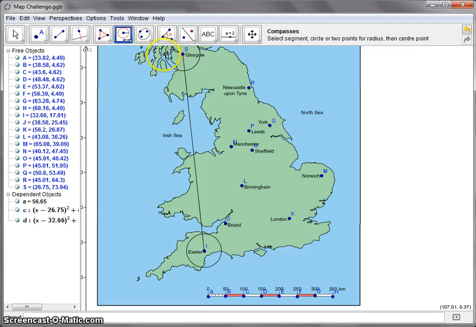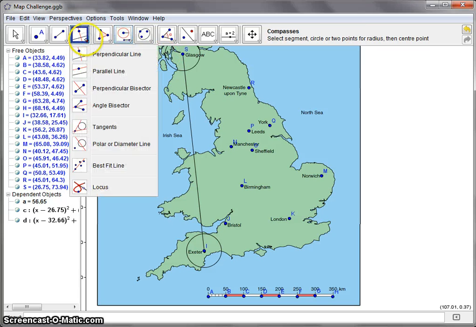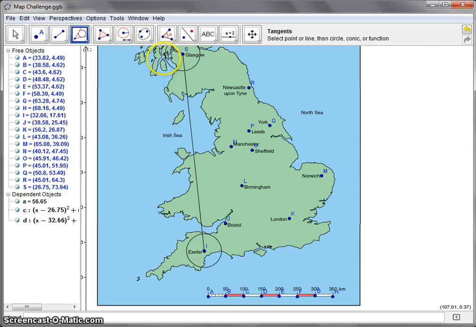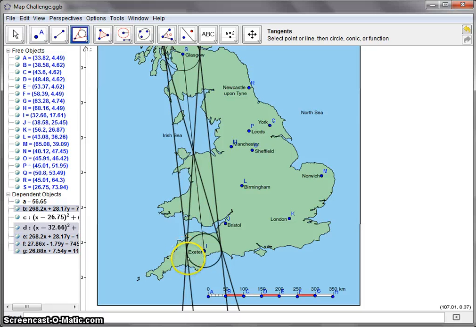So what we now need to do is identify what we call a tangent on this circle. So we're going to use the tangent tool. We select our circle and select the other circle, and what it draws for us here are some tangents.